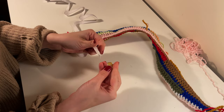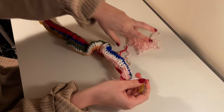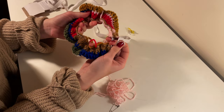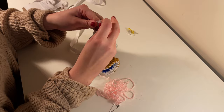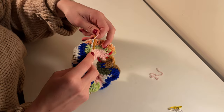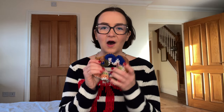Once that's finished, grab your elastic and pop a stitch marker or safety pin at the end to help feed the elastic through the crochet tube. Once fed all the way through, pull on the elastic and scrunch your crochet piece together to create that scrunchy effect. Don't make it too tight — check that your elastic still has room to move, as this is a double-wrap so it should be wider than a traditional hair tie. When happy with the length, cut your elastic and tie a good knot, trim the ends, then slip stitch the final edge and weave in any leftover ends.